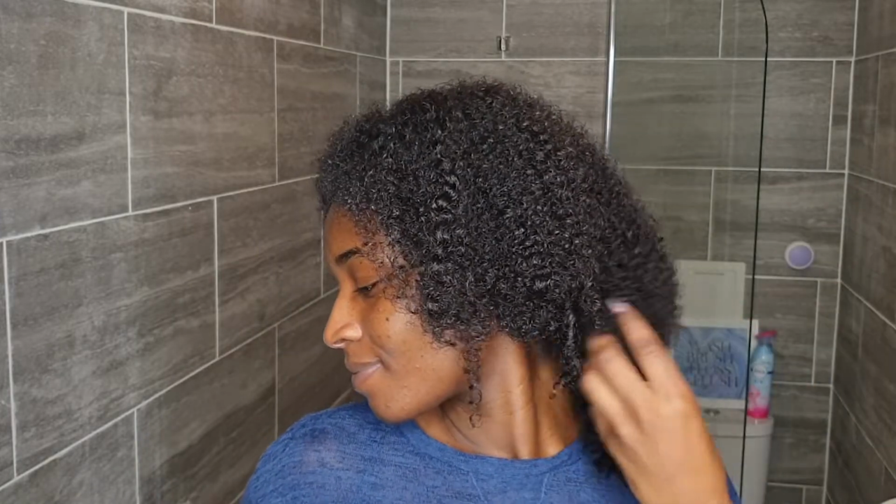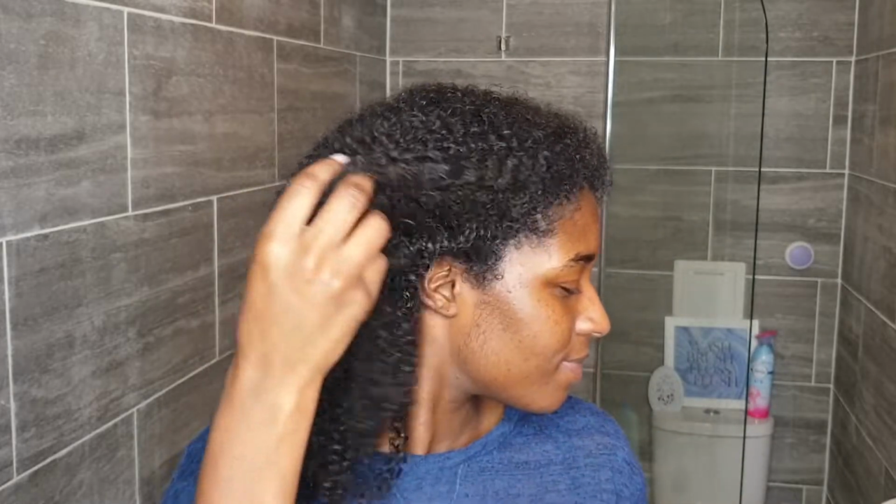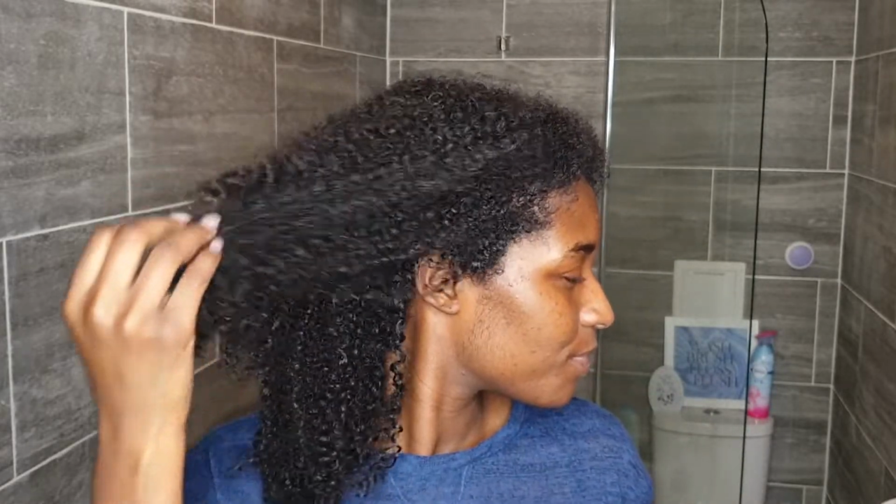OMG, do you guys see this? This is no product. Like the shine, the bounce, the definition, there's no product in my hair. My hair has never behaved like this in life, and I feel like I know what changed it for me.